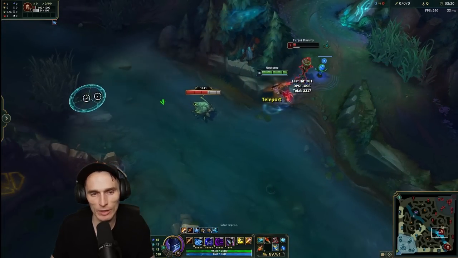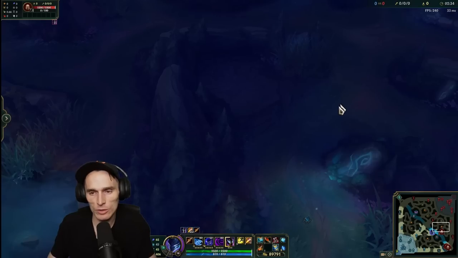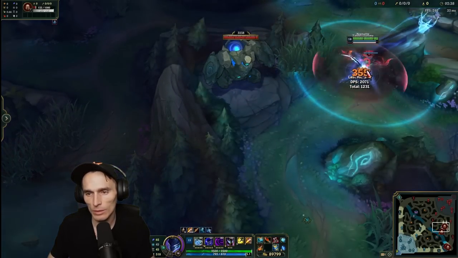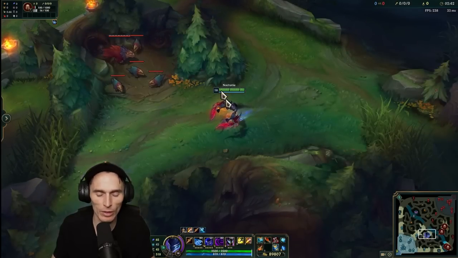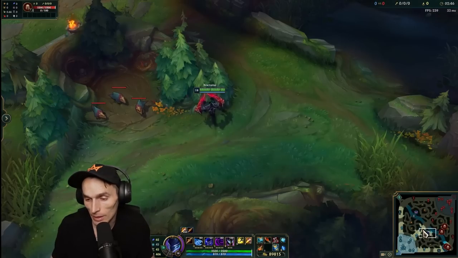I just want you to see that if someone disappears, trinket range is the same as your ult range. Okay. Very important. Someone gets away, they don't actually get away. That's why that's there. That's really it with him.